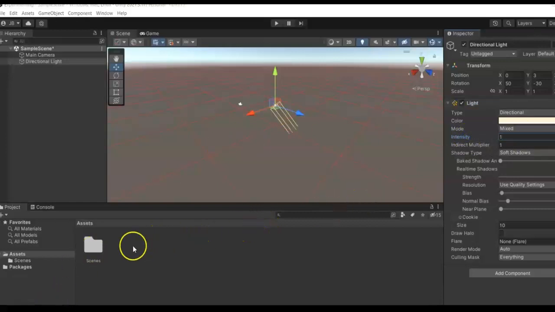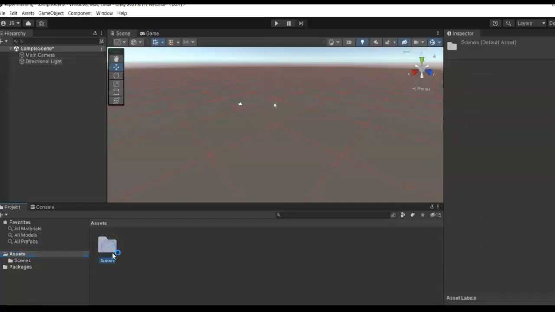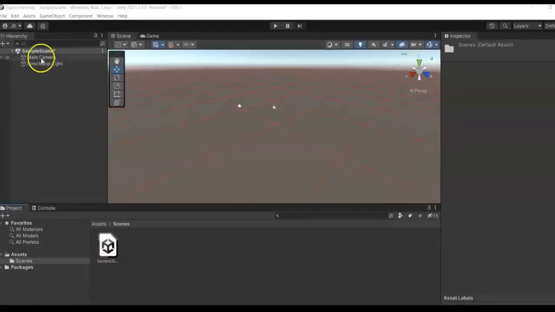And down at the bottom, we have the project tab. You might want to grab the line in the middle to adjust the spacing so you can see things properly. And if I click on my assets folder, you see you have scenes. Within that, click on scenes and you'll see a sample scene. That's the current scene we've created. Up to the top left, we'll see experimenting. That's the name of my project.